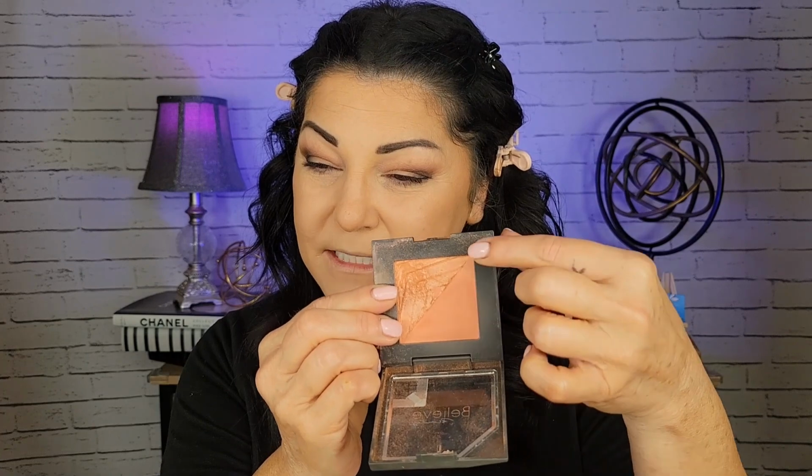Okay, and then for powder or blush, you guys, I found this in the back of my drawer. I actually used it for a TikTok, and it is so beautiful. I'm so glad I found it. And do you guys remember Believe Beauty? A lot of people don't even talk about this anymore, but it is such a beautiful blush here. On one side there's matte, and this is like a blush topper, so it has a little bit of highlight. You do got to be careful with that because that is pretty shiny. So I'm actually just going to go into the matte part right now and place that on the cheek. Isn't that beautiful though? It's just very subtle, but it is so pretty.